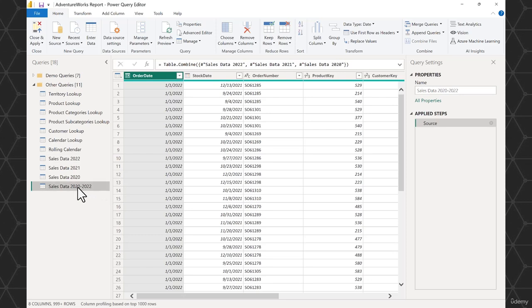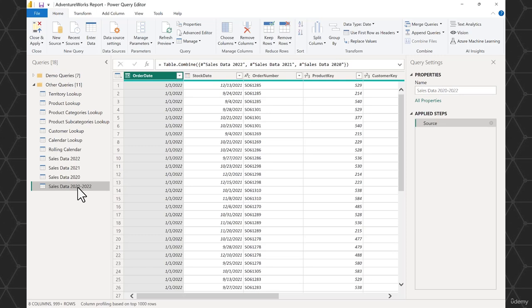So the problem here is that our new table, sales data 2020 through 2022, is dependent on 3 other tables. So we kind of have to keep all 4 of them here, which is okay, but honestly, it's not the greatest. We've got duplicate, redundant queries in the editor, and while it's probably not really going to create any big problems, it's just messy and not great form.